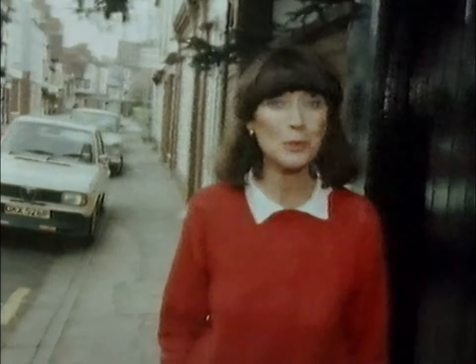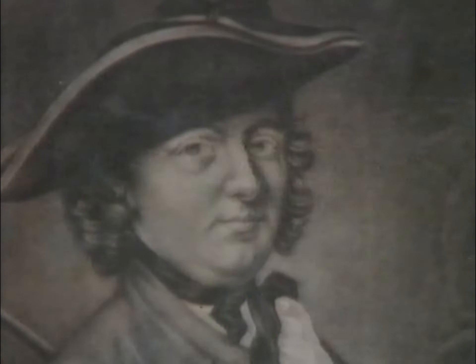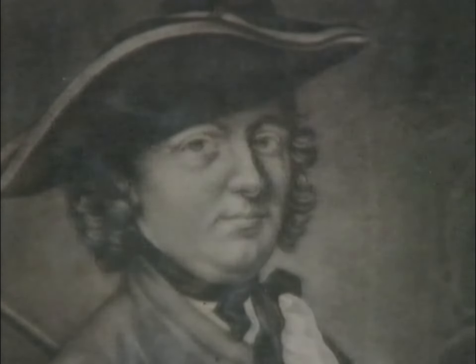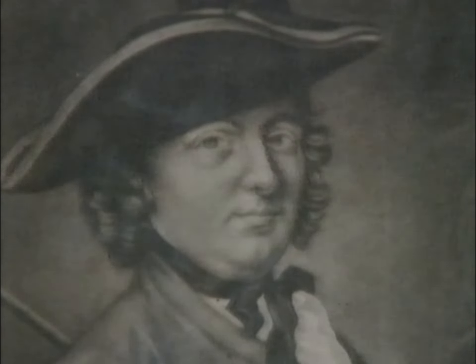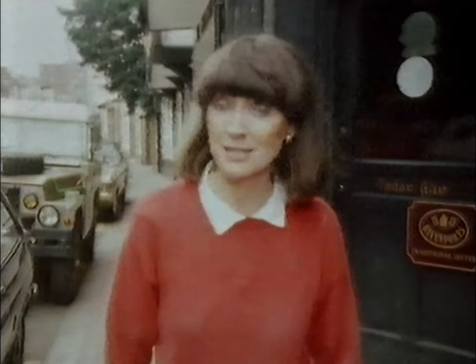Friar Street was also the birthplace of a remarkable woman — the soldier Hannah Snell. Born in 1720, she was the daughter of a hosier, and as a child was something of a tomboy, always dressing up and playing soldiers. As a young woman, she was deserted by her soldier husband, so she disguised herself as a man and travelled to Coventry hoping to find him. When she failed, she enlisted in the Duke of Northumberland's army, marching with them to Carlisle, where she deserted. She travelled to Portsmouth, joined the Marines, and took part in the Siege of Pondicherry in India. Although wounded in the groin, she managed to conceal the secret of her sex by removing the bullet herself and dressing the wound. After her exploit had become famous, she kept a public house in London called the Female Warrior, but it was not a success, and the King granted her a shilling a day as an out-pensioner of Chelsea Hospital. When she died in 1792, she was buried in the grounds of the hospital.